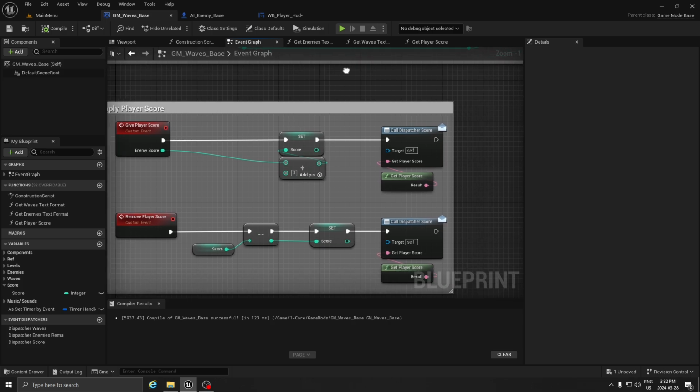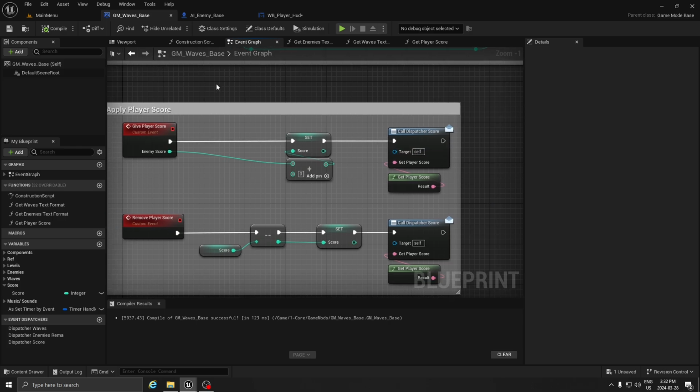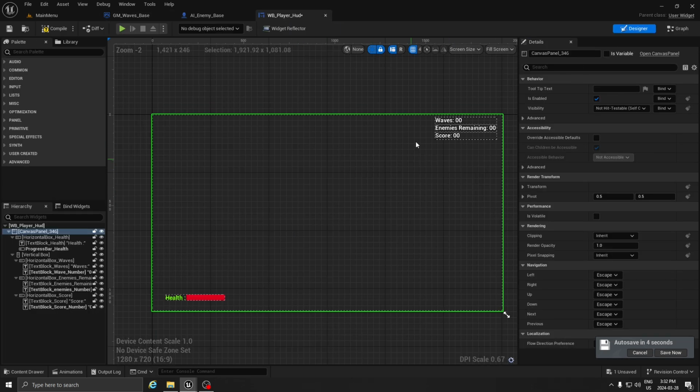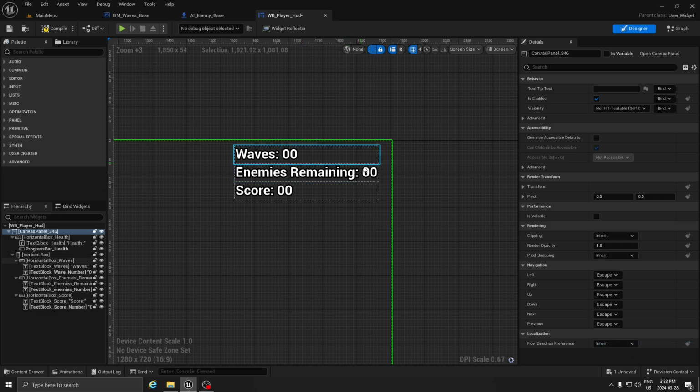As you remember, we're using dispatchers, right? Where those dispatchers come in handy is because every time something happens in our game mode, it's calling and telling everybody that something is happening. In this case, for now, the score has changed, so the game is telling every blueprint, hey, this is the new score that you have to display. And this blueprint here will listen to that, and when it hears the score has changed, it's going to take that value and put it right there.